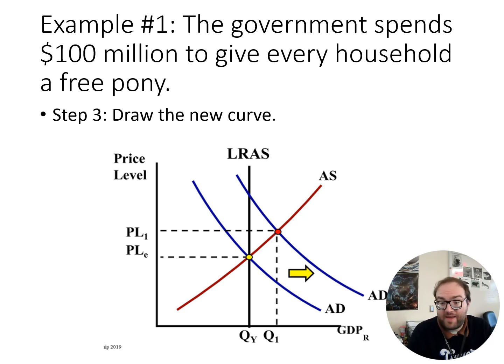So if we shift aggregate demand to the right and draw a new curve, before we were intersecting here, and now we're intersecting here. So we can actually read off of the graph what is going to change in this situation. We know price level is going to increase, which means we're going to have inflation. And we also know that real GDP is going to increase, which means unemployment is going to decrease. Anytime real GDP is increasing, unemployment is decreasing, and vice versa. Again, apologies for my bad handwriting. I'm doing this quickly on a trackball.